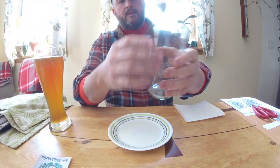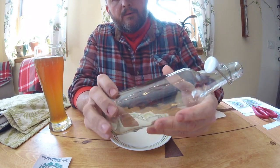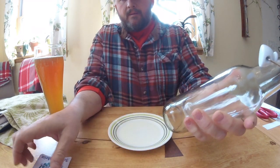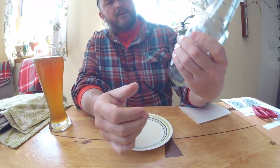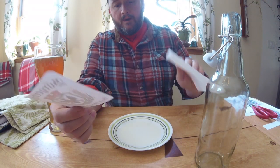Get your bottle that you want to label. Sometimes on these bottles you can find a line where they've been, how they've been made. Like right here is a line that goes right up the bottle. So that'll make it easy for me to line up the edge of the label with to put it on. Something just like that. So have yourself a paper towel ready.